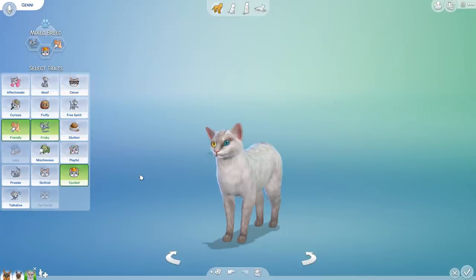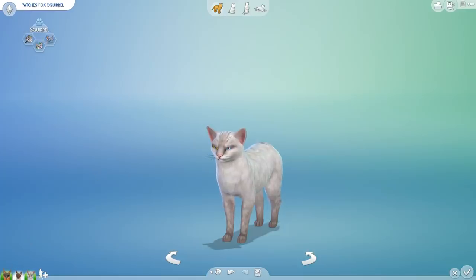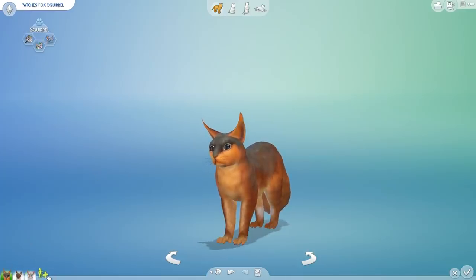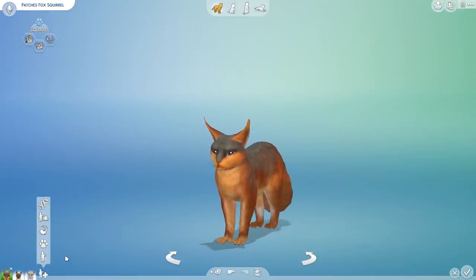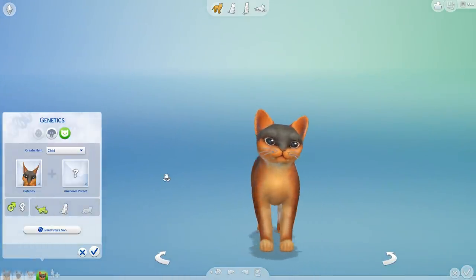She is very spoiled at home, but she's very friendly, and maybe Jenny and Tina are friends and they wandered by and met Patches! And all right, so let's go ahead and have two kits with, actually, let's see. We can have three, four kits. Let's just do this. There we go. Oh my gosh!